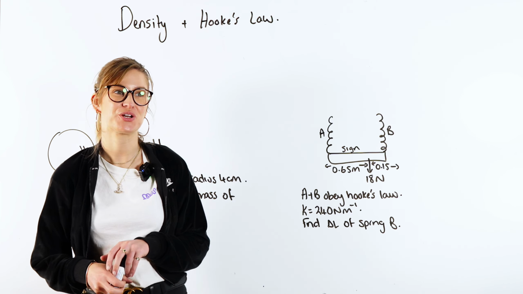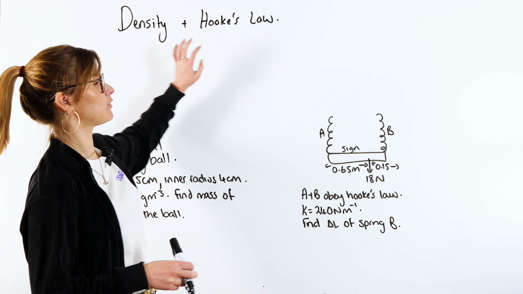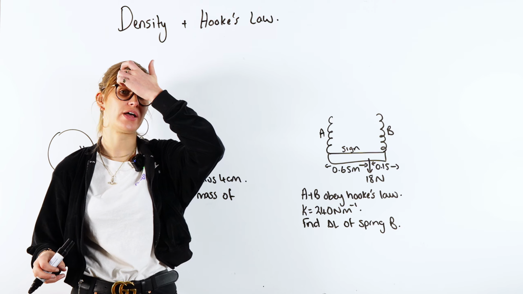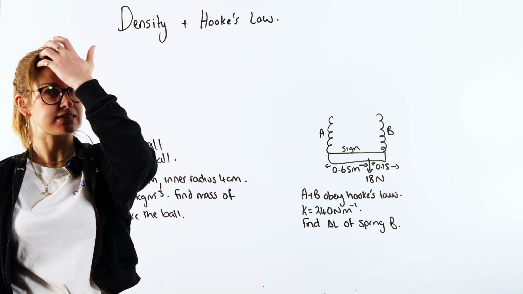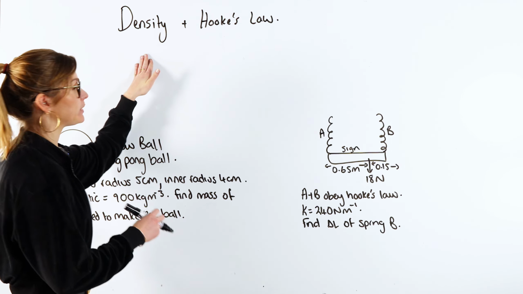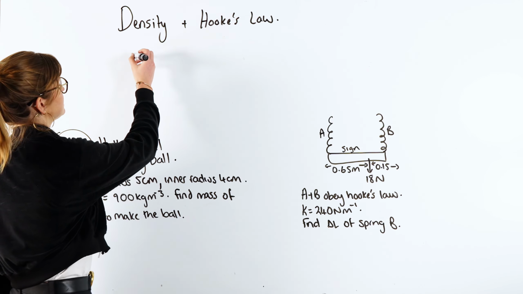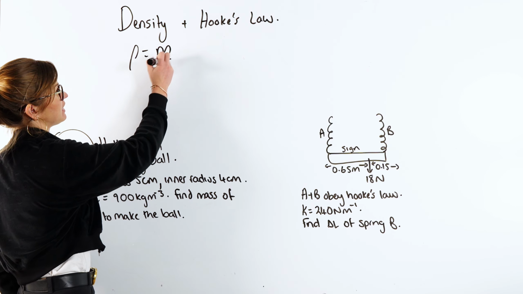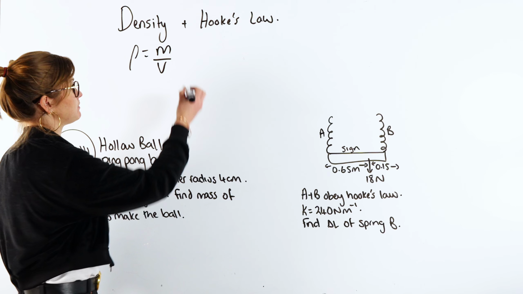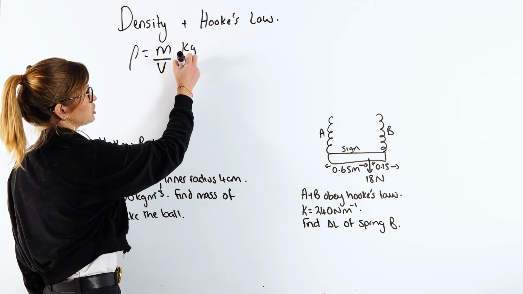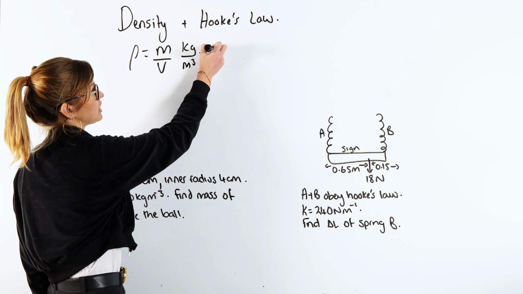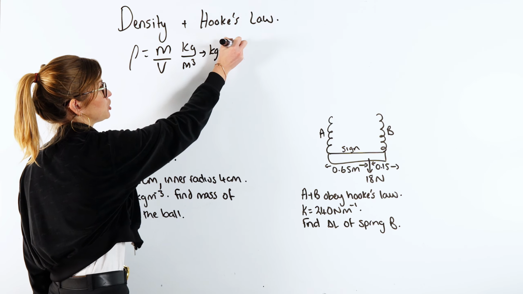Hi, so in this video we're going to go over how to calculate density and give a quick summary of what Hooke's law is, because we're going into that material science now. So density, we know way back from our GCSEs, is always equal to the mass divided by the volume. So if my mass is measured in kilograms and my volume is measured in meters cubed, that's how we know we get our units of kilograms per meter cubed.